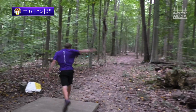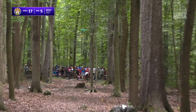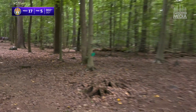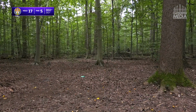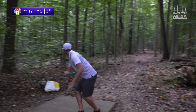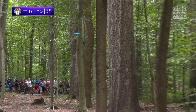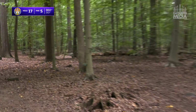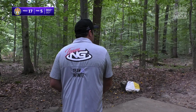Yeah, and I always really like how aggressive some people take this. Everybody's aware of Seppo's eagle on this, and then in round 1, I believe Ricky had a good bid for an eagle as well. So getting the chatter of that, I think, motivates a lot of people to start trying to crush this fairway. You can be very aggressive because it's forgiving. Yeah. Joel's was a bomber. Simon outdrives it by about 8 feet. Yeah.